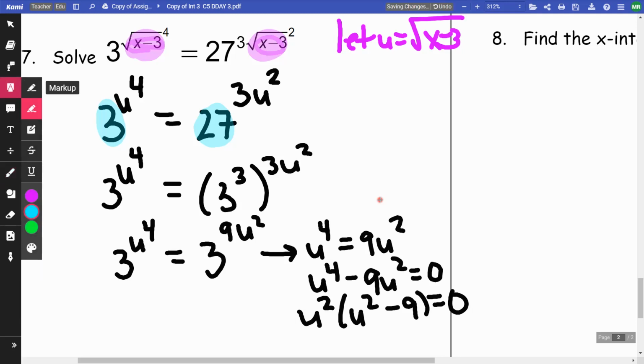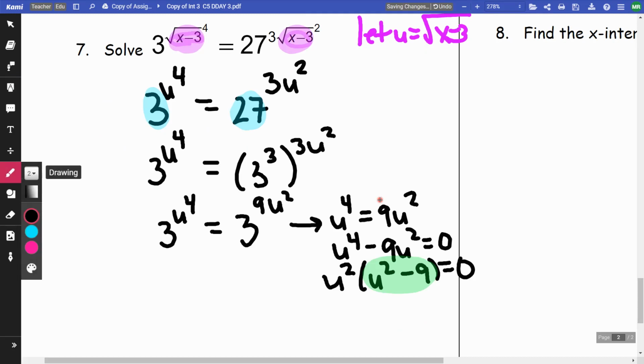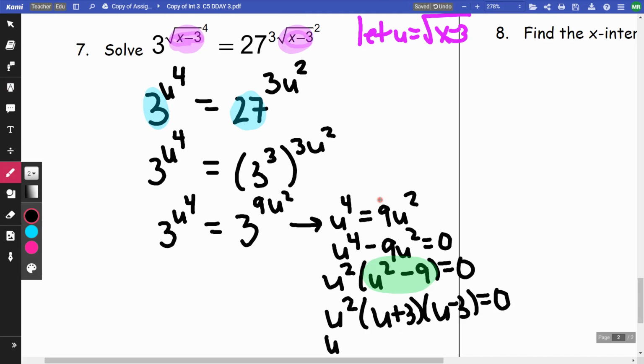And I've been nagging us about recognizing differences of two squares. So that's a difference of two squares there, right? We've been factoring those every week. So it's going to be u squared, and this is going to be (u plus 3)(u minus 3) equals 0. So I have u equals 0. Actually, I have it as a double, because I have it twice, but we only have to list it once. And then this is going to be u equals -3, and then this is going to be u equals 3.